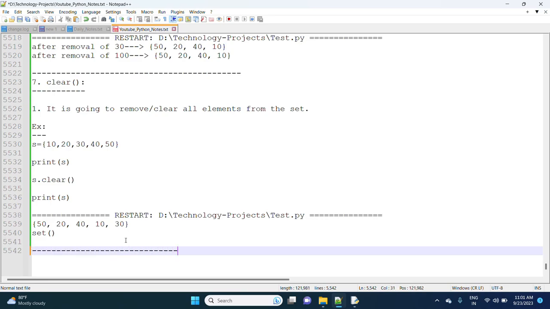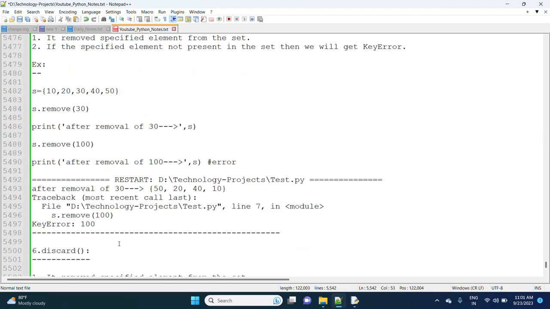So now what we discussed: remove function, discard function, and clear function. In the starting, I explained the add function and update function.